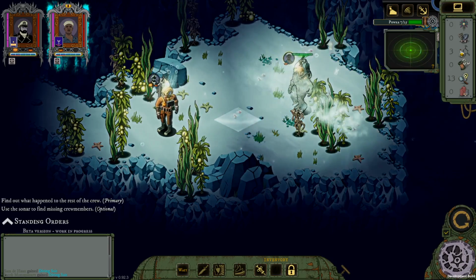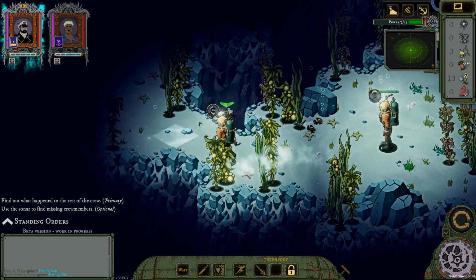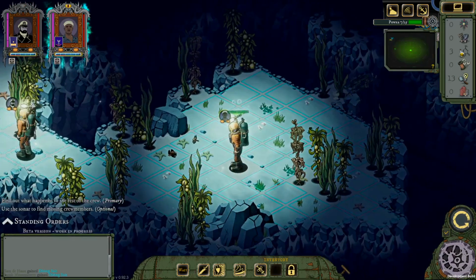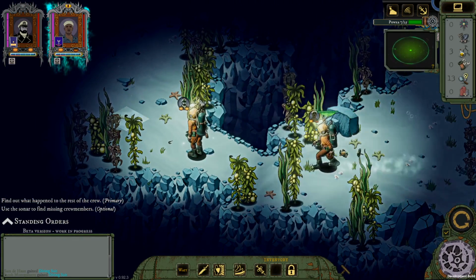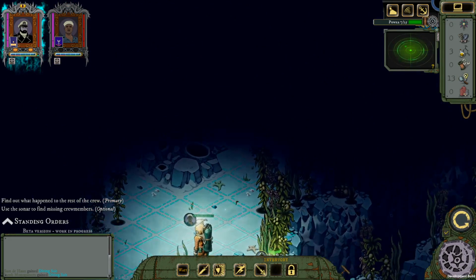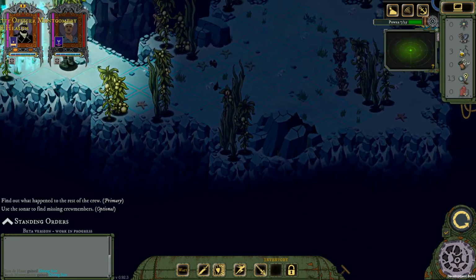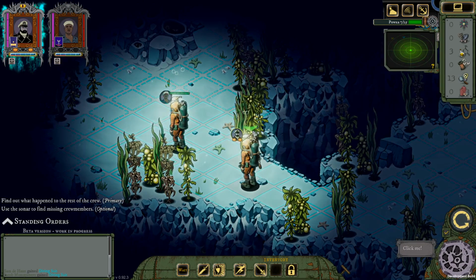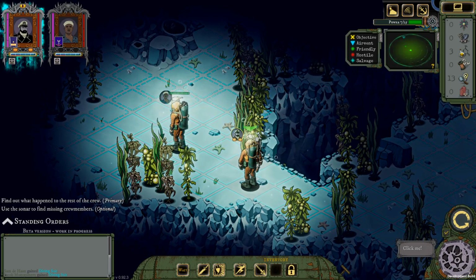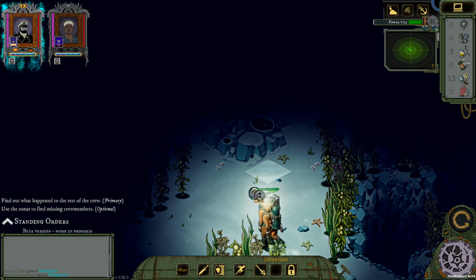Okay. I guess I'm gonna have to send that guy to the front lines, I guess. Eldritch activity. Oh, I can see something. I have a sonar, I guess. Click me. Objective, air vents. Friendlies, hostage and salvage. That's pretty cool. So I know there's like water over there. Sorry, not water, air.